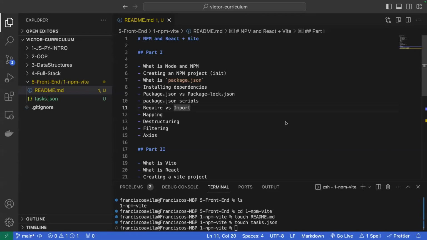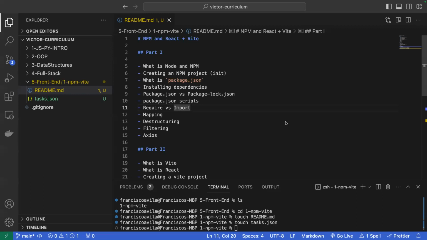Good morning, everyone. Today we're going to be talking about NPM, which stands for the Node Package Manager, and we're going to be talking about React and Vite. How does it work? Well, we want to get into React today. All right. The purpose of this lecture is that by the end of today, we'll know how to create a React environment and understand what's happening within our React environment.